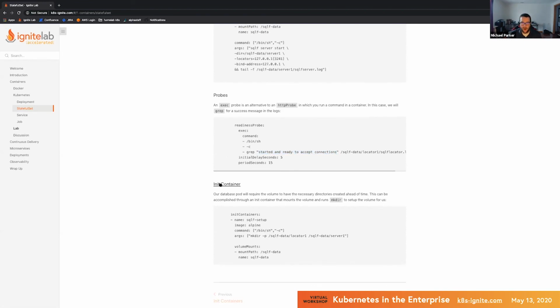And then again, we've got our init container here to make sure that our database has the volume with necessary directories created ahead of time. So we're just going to run our init container, and we're just going to make a couple of directories here. I guess this is only one directory. No, there's two. So locator1 and server1. We're making these directories so that by the time the container actually starts, those directories will be there inside of that volume. So again, this is showing the concept of how init containers and the runtime containers will both share these volumes that are being created by the stateful sets. You can provision it ahead of time with some directories and then start seeding it with initial data.